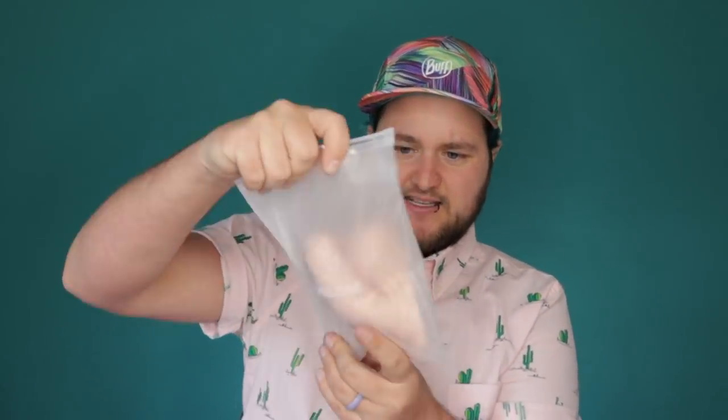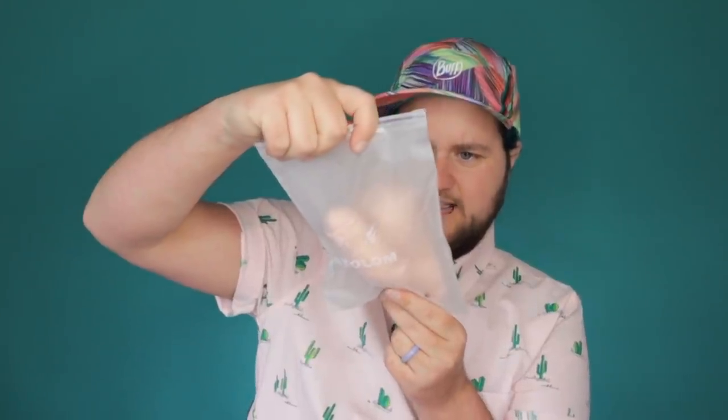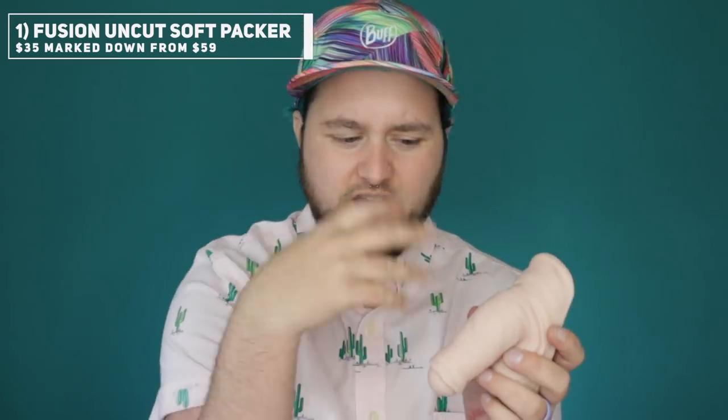So this is the packaging. It says 100% silicone, dishwasher safe, no powdering required. It doesn't say the name of the peen on here, so that's fine for people who are just ordering one, but somebody like me who has this box has to go on their website and see which weenie they sent me. So this is number one, and it's the Fusion Uncut Packer.